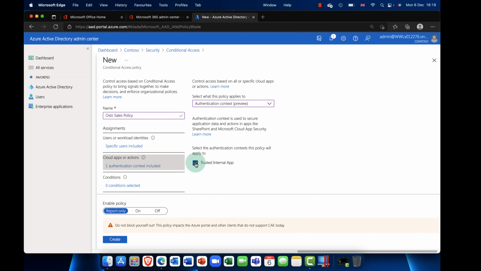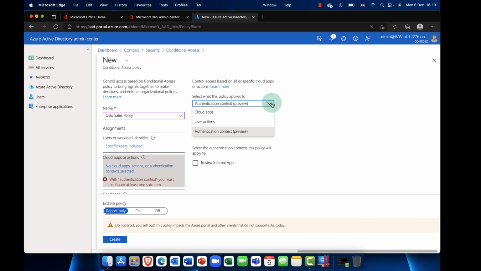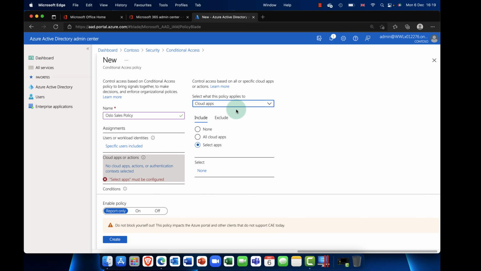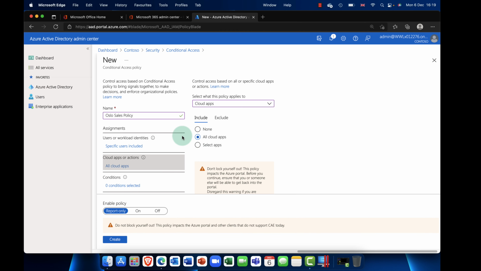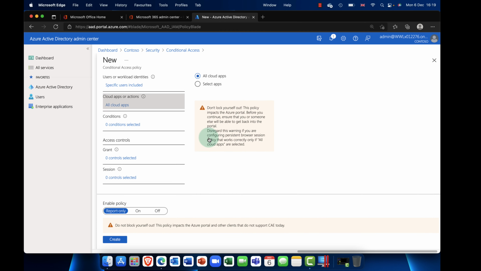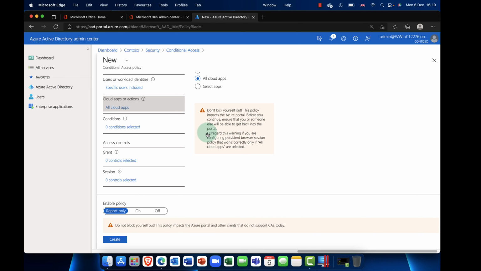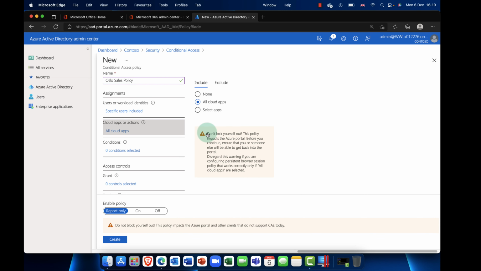So if the user is trying to install a trusted internal app, get the idea? So I'm going to say cloud apps. And for this demo, I'm going to say if the user is a member of Oslo and they're using all cloud apps. Right, so that is what I'm looking for.